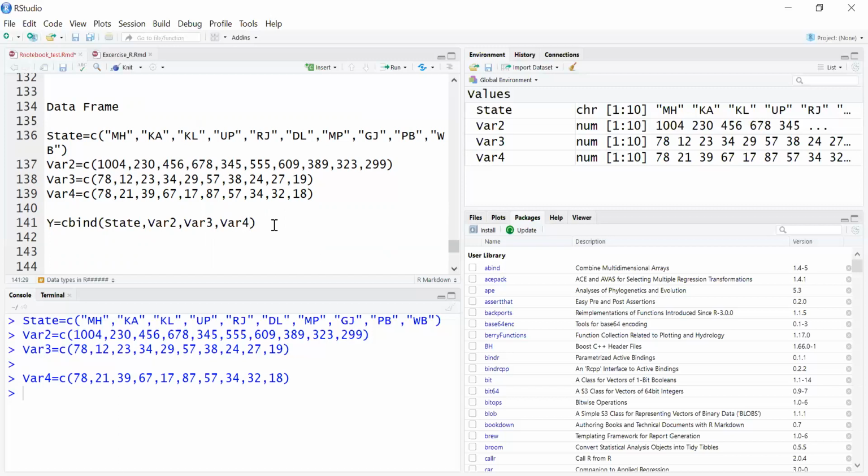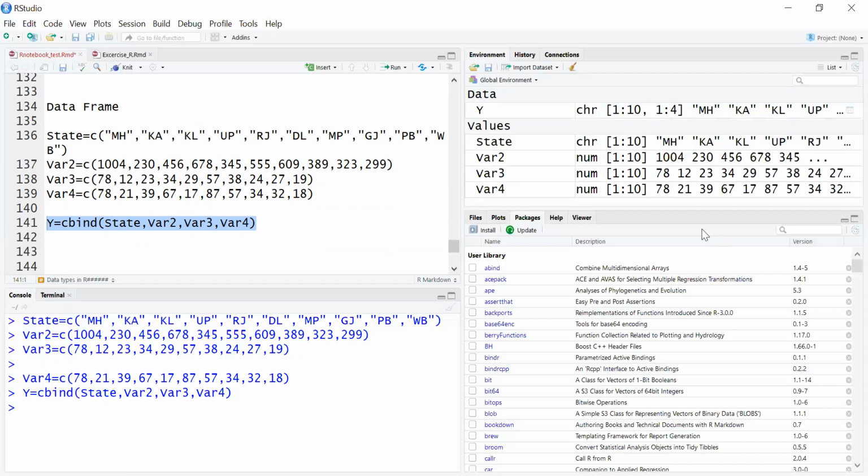I'll read it in my console, copy paste and hit enter. So now this y is appearing over here. As I discussed in the last class, y is a character. You can check the structure of y, str(y), it's a character. Oh, taking time.